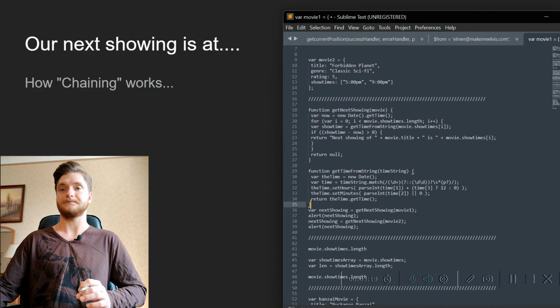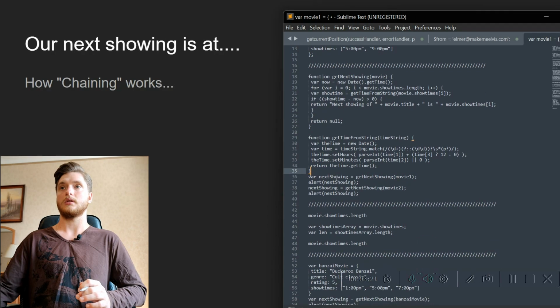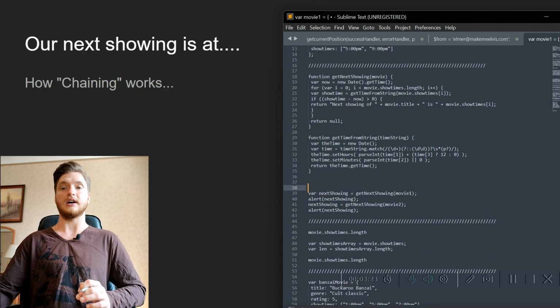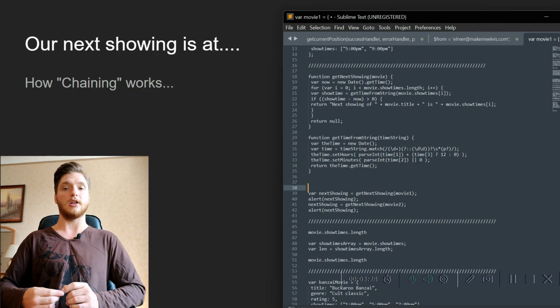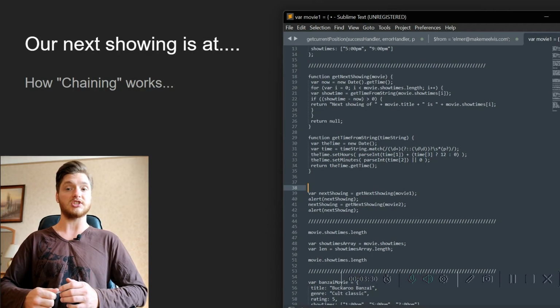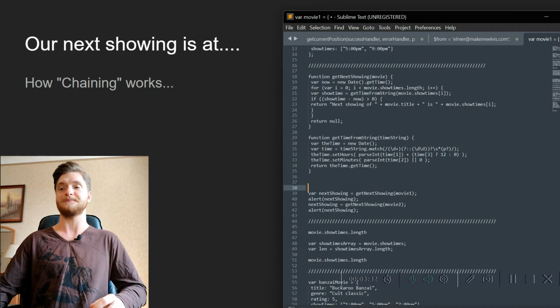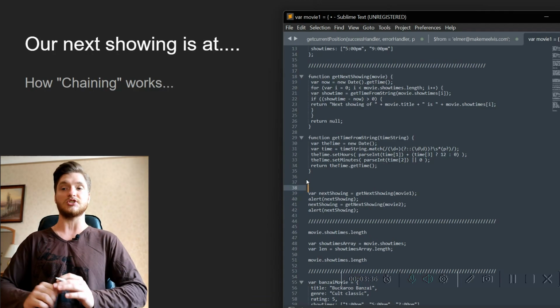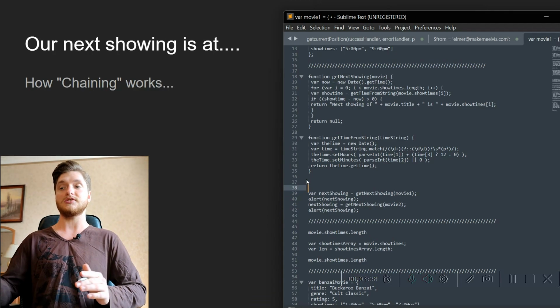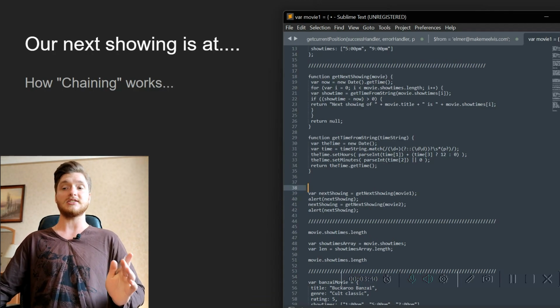It uses regular expressions, which you will learn later in your JavaScript education. For now, just go with it. Now we use the function by calling getNextShowing and using the string. It returns an alert. And let's do it again with Movie 2.